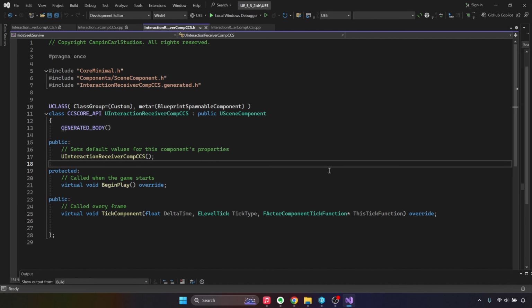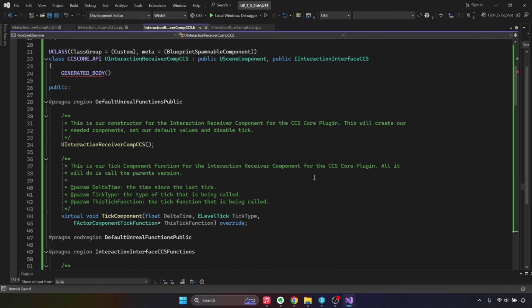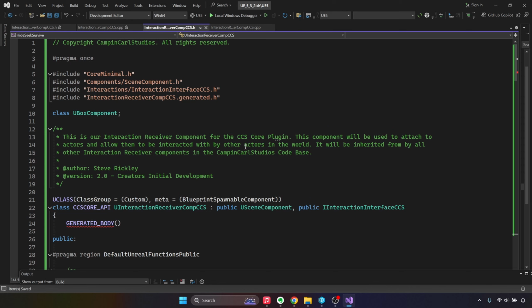Okay, so we find ourselves in Visual Studio in the interaction receiver comp CCS.h. And I'm going to paste in a whole bunch of code as usual. And as you can see from the description, our interaction receiver component is going to be responsible for receiving interactions, and it's going to override the functions from that interface that we made in the last class.